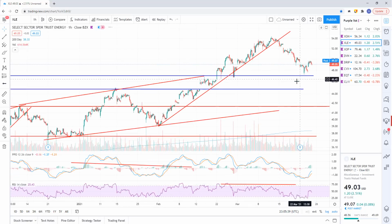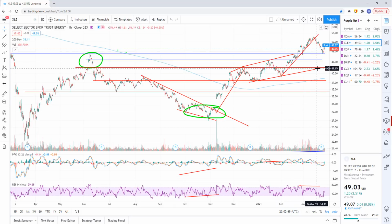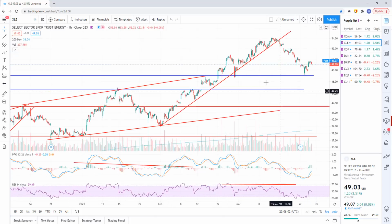All right. I think that's likely that we're just bouncing off that support. We're going to break it and head a little bit lower, you know, probably head down to this level, about 42 right here, which is the bottom of that gap. And that's most likely going to be the area of kind of longer term support that I can tell. So that's what I would think is 42.